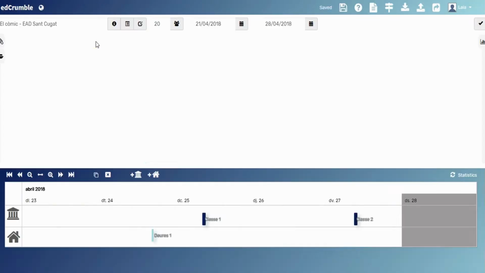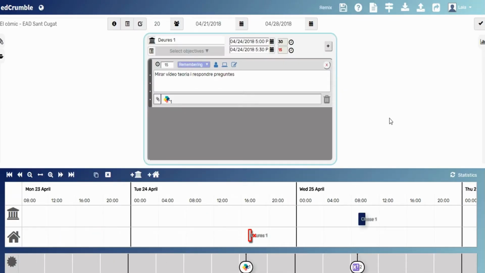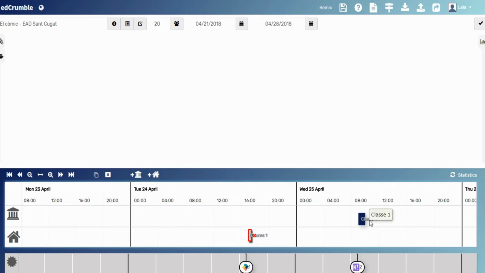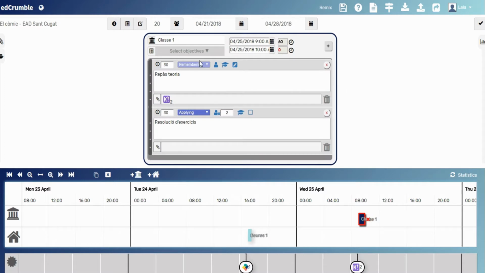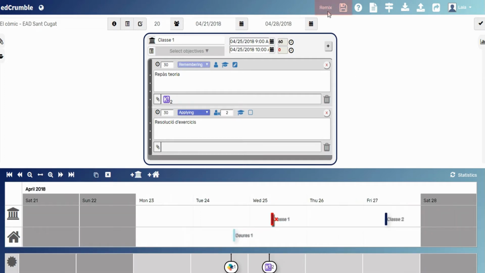When we are inside, we have two options. First, we can just watch how it has been designed and come back to the Explore menu. And second, if we have decided to reuse and adapt this design, we can also click on the Save button, which in this case will act as a remix button.